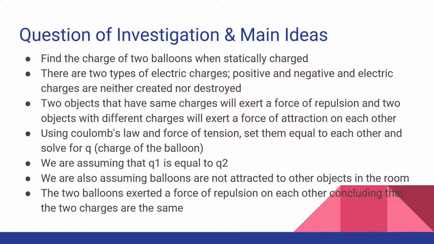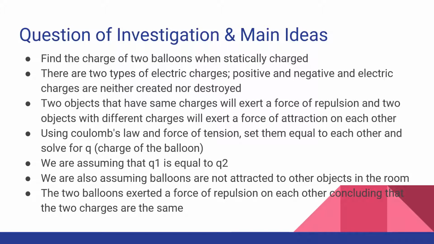charged. So there are two types of electric charges, which are positive and negative, and electric charges are neither created nor destroyed. So two objects that have the same charges will exert a force of repulsion, and two objects with different charges will exert a force of attraction on each other.